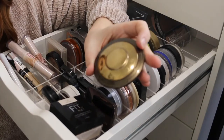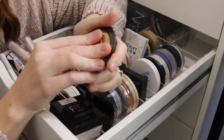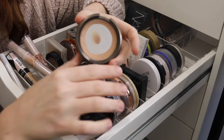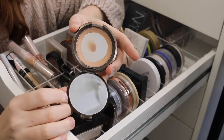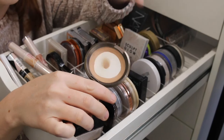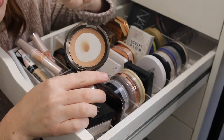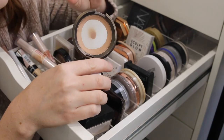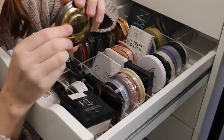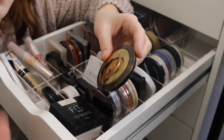The next bronzer is one of my absolute favorites — the Becca Sunlit Bronzer in the shade Bali Sands. I am almost finished this, which is the best effort I think I've ever made on a product. I already have another one ready to go because this bronzer is just beautiful. It is the perfect shade for fair skin and has a sheen but it's not glittery or chunky — just a beautiful glow. Whenever I'm doing glam makeup I always go for this. It's around the $60 mark but definitely worth it.